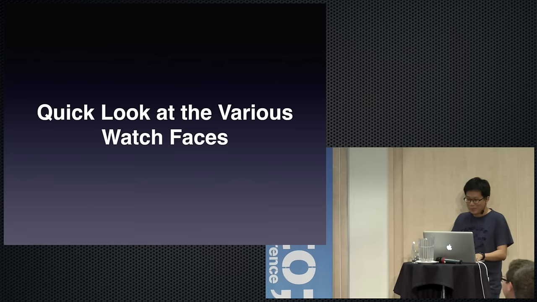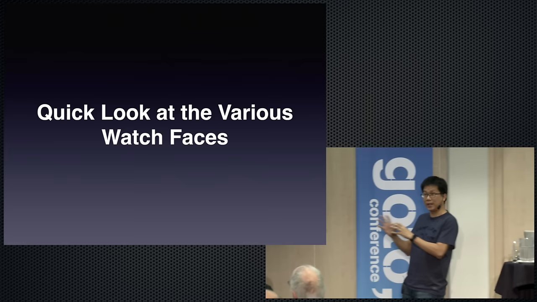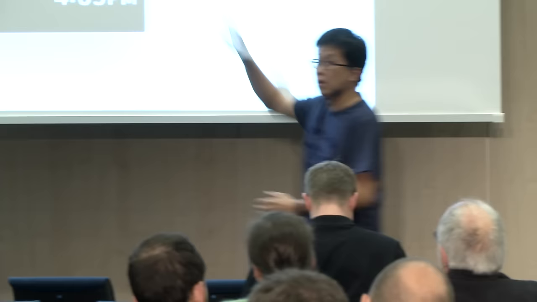Now we have already looked at the various watch faces. Let's say I want to change the complications displayed on this watch face. What do I do? I do a force touch, click on this, and select customize. I can customize the look and feel of this particular watch face. I can change the color. And if I swipe to the right, I can change the different types of complication data. At this moment, I have selected this particular complication.